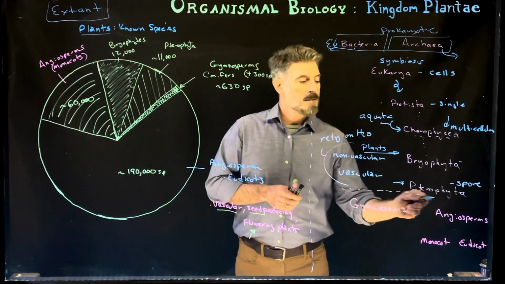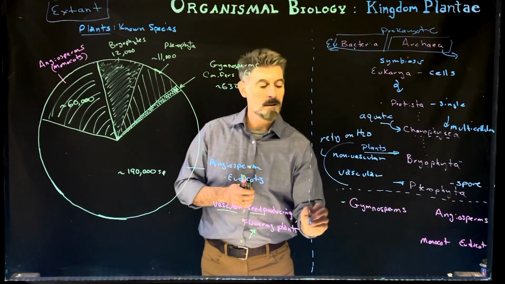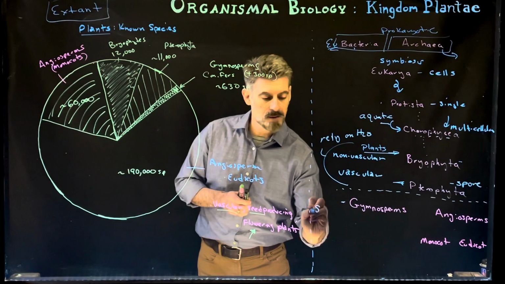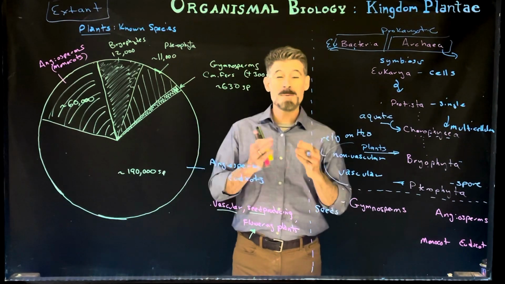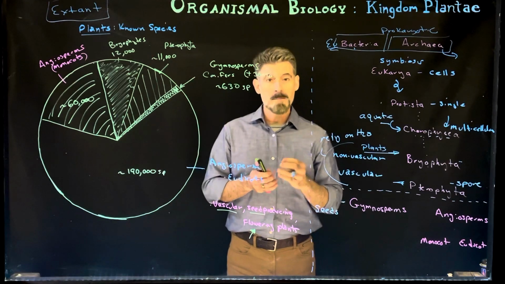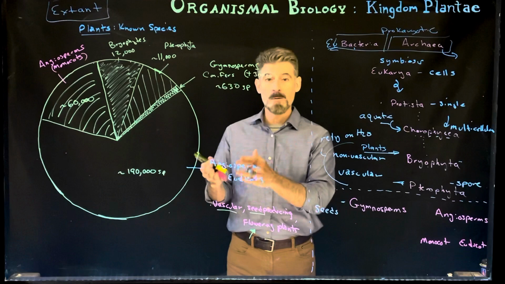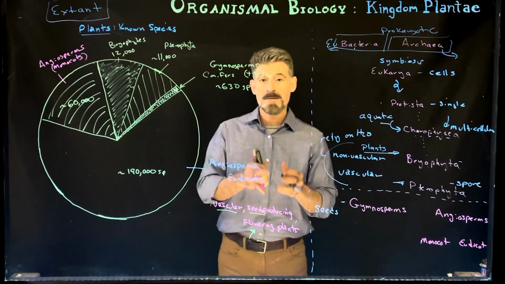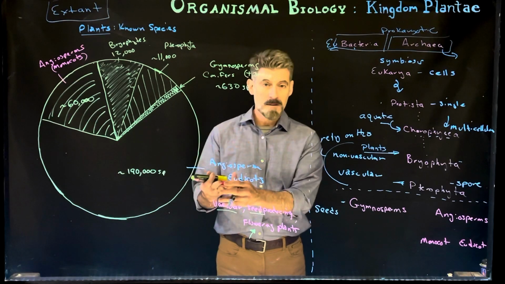Then what we see here is a kind of break, where we remove our attachment to the water with the production of seeds. We're going to see this with animals as well, in the vertebrate animals. So we're going to have vertebrate animals that live in water, the aquatic fishes. And then the amphibians are still going to be tied to water for reproduction, and their young are going to develop in the water.